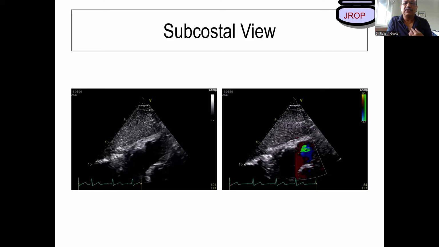Looking at my chest, if this is my left hand side, this is my aorta. The aorta arises from here, goes up like this, and then bends posteriorly. Correct? So what we do is keep the pointer in the suprasternal window towards this side, and the angulation should be slightly on this side. Here should be the ascending aorta, with the 1 o'clock pointer.